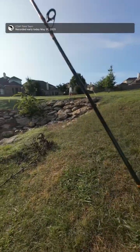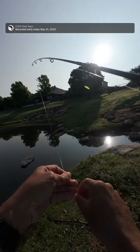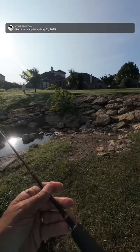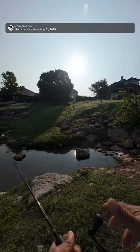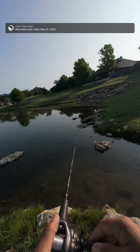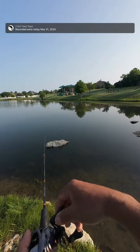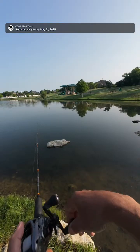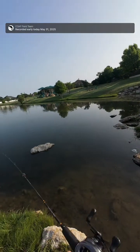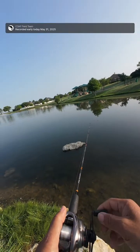Let's walk a little bit over here by this rocky area. Oh, I just saw some fish running off. I think they were sunfish. Okay, let's go stage ourselves over here by this rock and see if I can work this rocky section. See if something will come up and hit it. Okay, just steady retrieve. Let's go pop it out this way. I'm gonna work it parallel to the bank now.